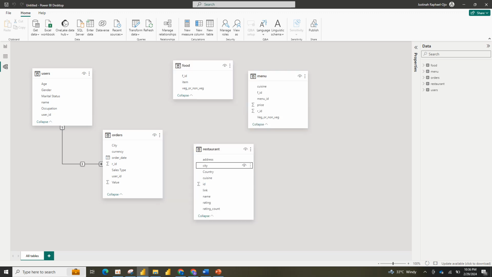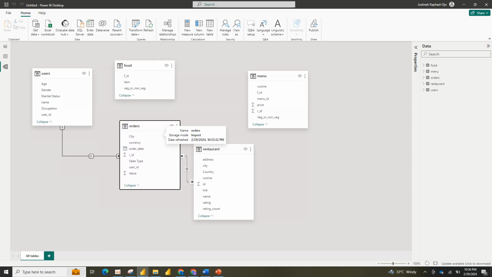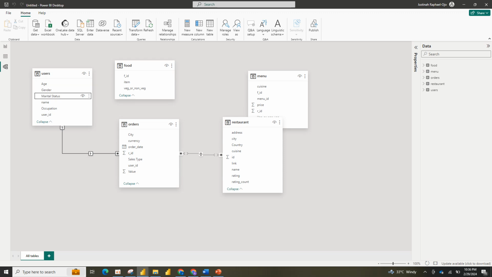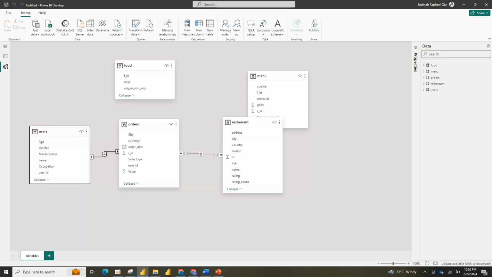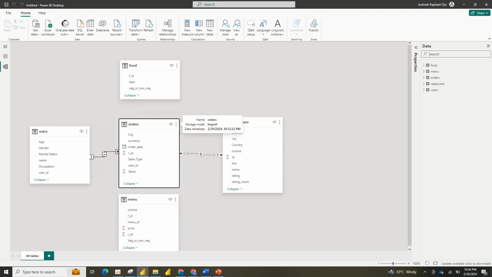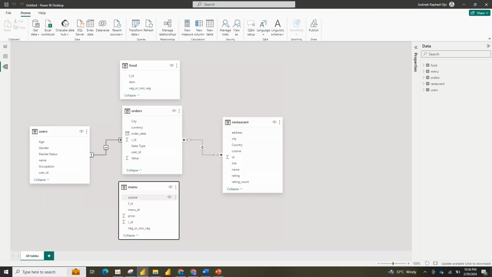So I'll create relationship between them. So here I'm going to bring this here just to create, then I'll use this to create this relationship. Bring this here.